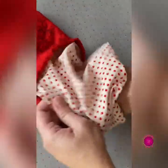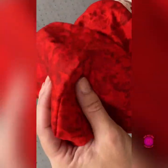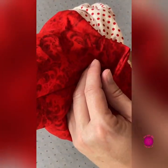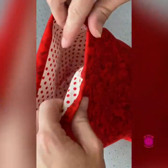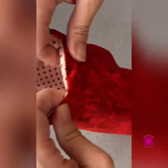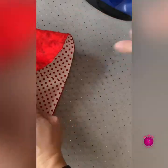Push out the corners of your outer bag. Tuck your lining back into your bag and line up the seam. Once your edge is all lined up, use your iron to press.